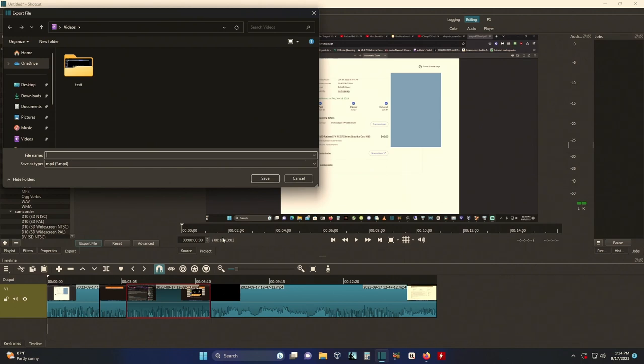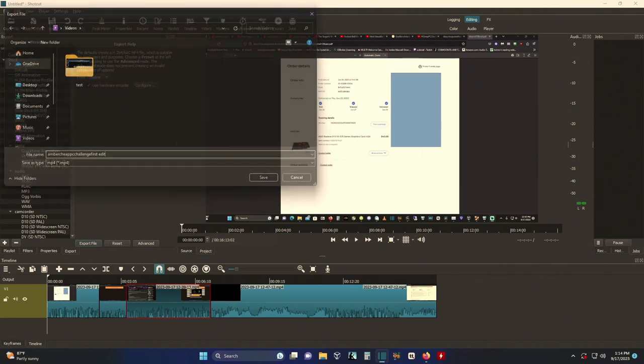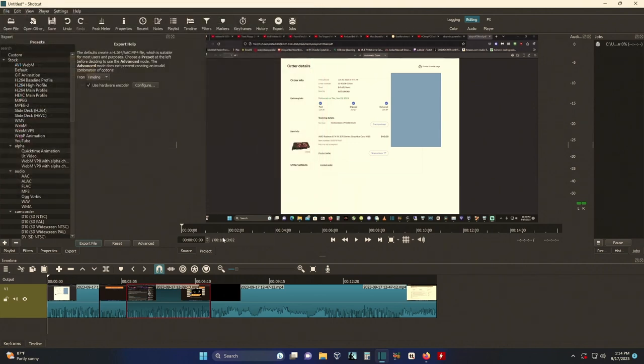Move my beer glass out of the way so I can type. Amber Cheap PC Challenge. First edit. And we're going to let it chooch and see how it does.